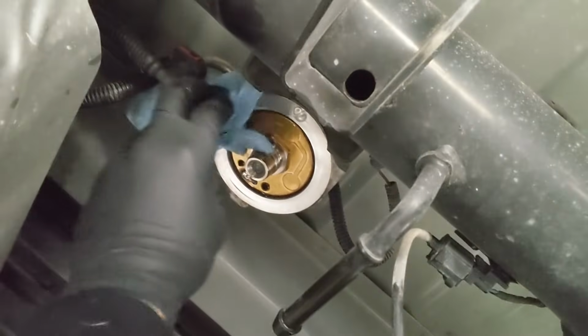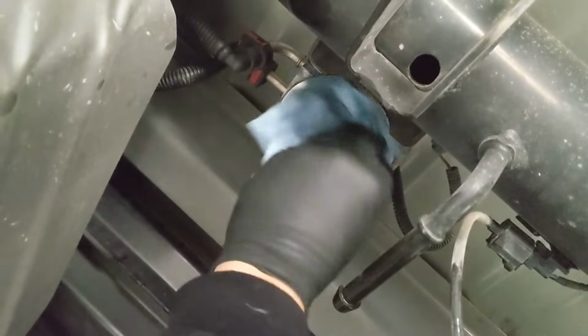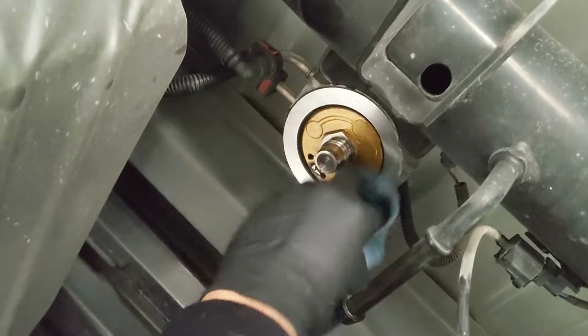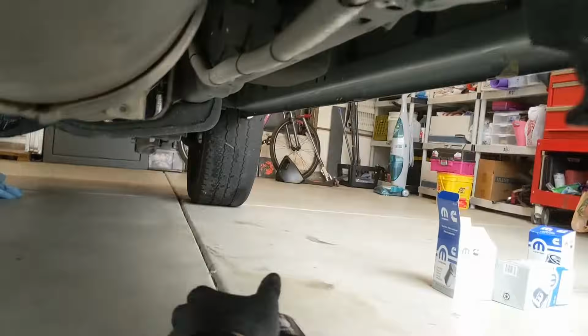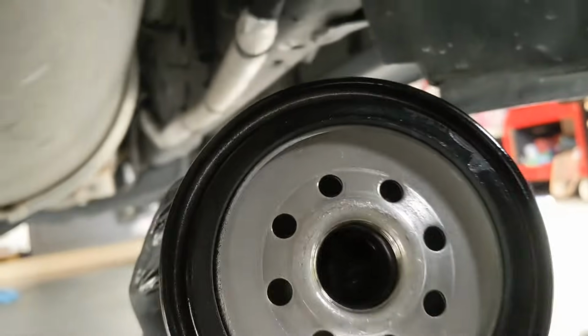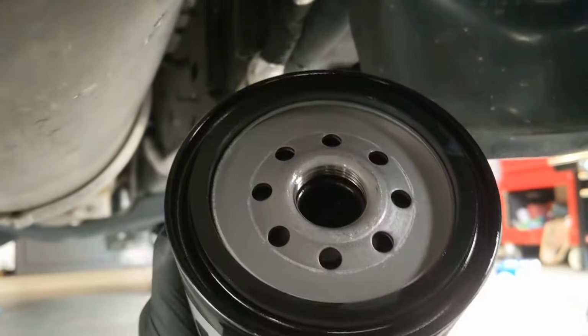Okay, so we're ready to put on the new fuel filter. Let's go ahead and take a rag and clean the mating surface of the fuel filter and where it attaches to the vehicle. You don't want to have any debris on it, so just go ahead and clean it off, and then add just a little bit of oil onto the new O-ring right there, just to give it a little bit of lubrication.